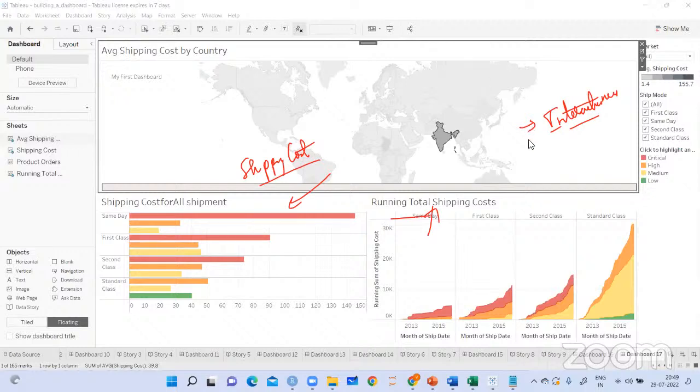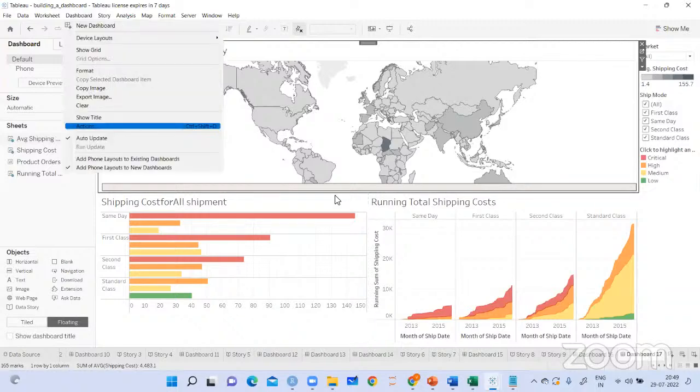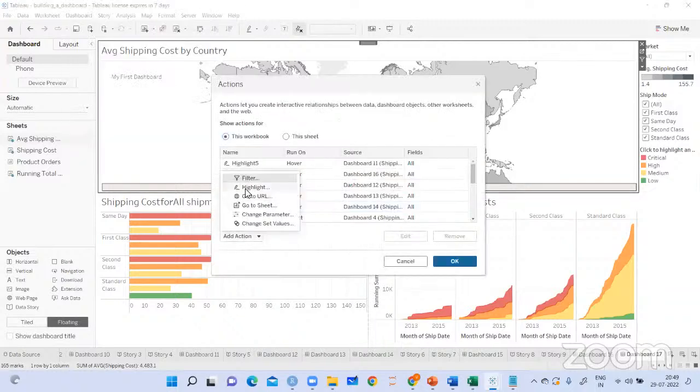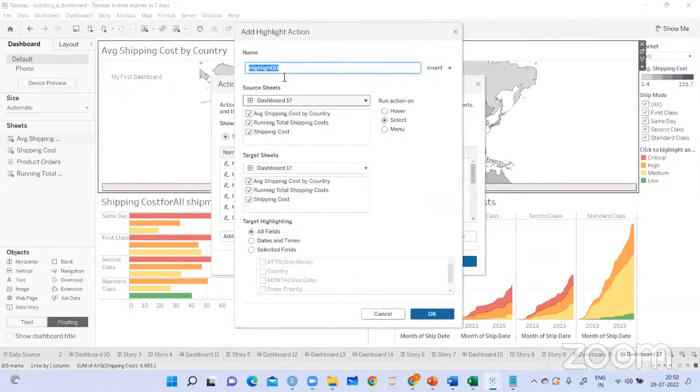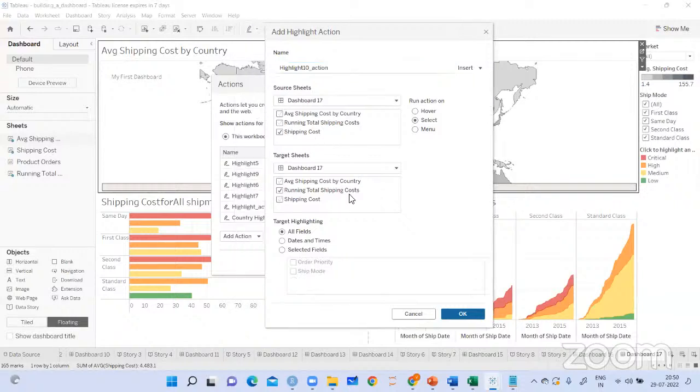In the same way, just like highlight action. Go to actions, add an action, highlight action. Click on OK. So you can say highlight 10 action. And my source sheet is shipping cost, running total shipping cost. This is my target sheet.